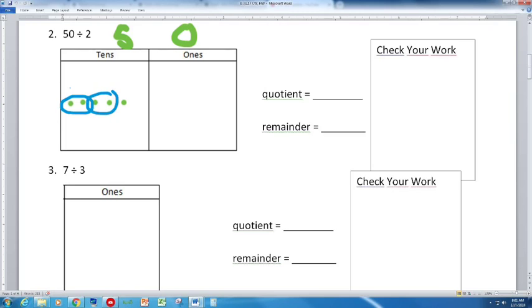Now, a lot of students will say 2 with remainder 1 and put the answer as 2, remainder 1. Or students will say, okay, there's 2 there, there's 0 here, and there's 1 left over, and say their answer is 20, remainder 1. So that's where this lesson is a little confusing and a little bit different than lesson 16. So we're in our tens group now, and you cannot have a remainder in your tens group.